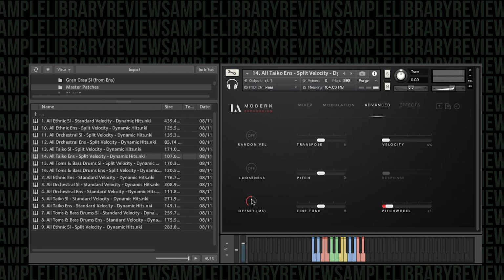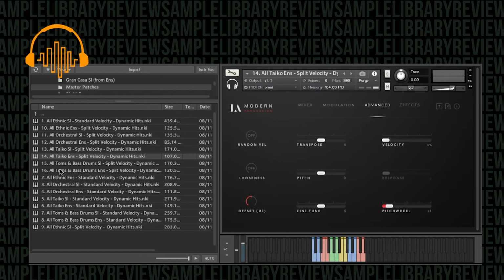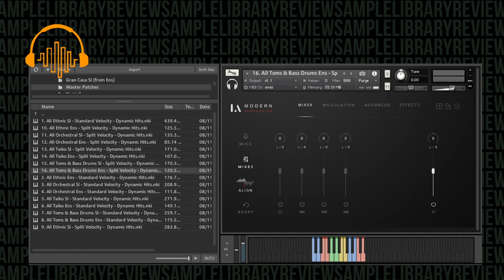There's advanced controls. I want to make sure and mention this offset. There's an offset so you get your transient beginning, and this is one of the things Performance Samples does on a lot of their libraries, so it's great that they've incorporated it into this. It adds a lot of life to the beginning of a hit, and what I like to do is change your track's offset once you get it programmed in, and you get a little bit of that transient hit, the intro to the hit before the actual whack of the attack. Let's move on to some big boomy toms and bass drum ensembles.